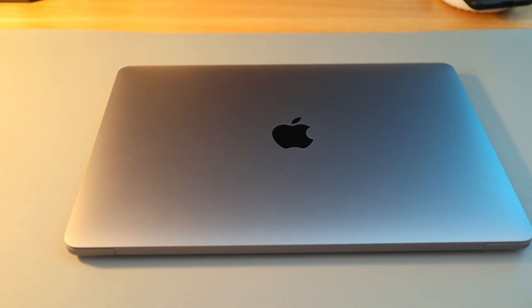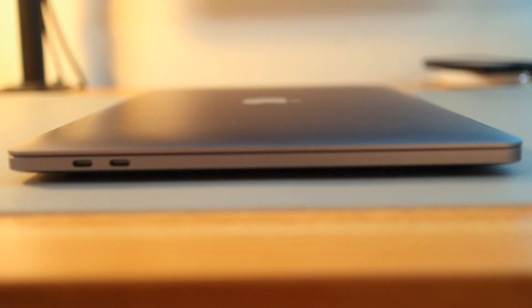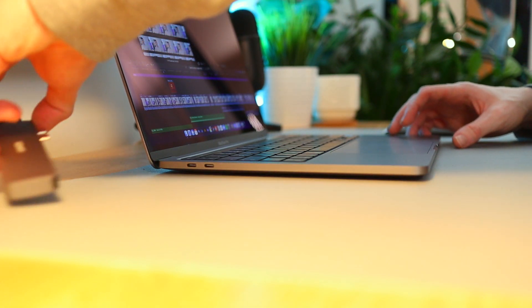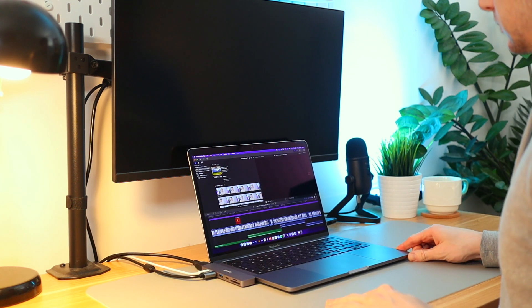The hardware of this computer, as you'd come to expect from Apple, is absolutely brilliant. It feels great, it looks great and I've found no faults, flaws or issues at all. The port selection is pretty poor however. The only ports this computer has are two USB-C slash Thunderbolt ports and a headphone input. This compared to the older MacBooks from about five years ago, and also the newer ones just released, which feature a MagSafe charging input, HDMI port and an SD card slot reader — this port selection just isn't great in comparison. It means that if you want to use things like an SD card slot, HDMI or the old USB-A input, you are going to have to use some kind of dongle or adapter.